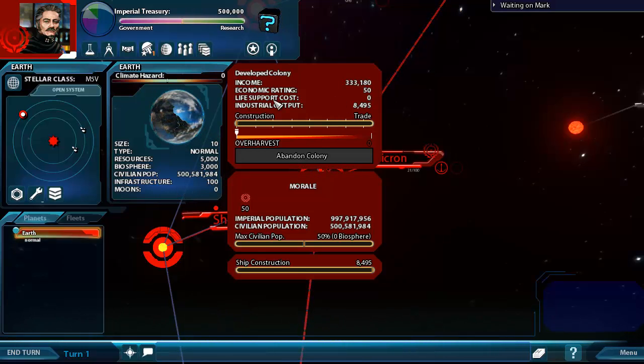Right here, life support costs. So as this goes up or down, life support costs go up. And this is mostly important for a new colony. You want to know how much climate hazard, so how much you're going to have to pay each turn just to allow the population to survive.